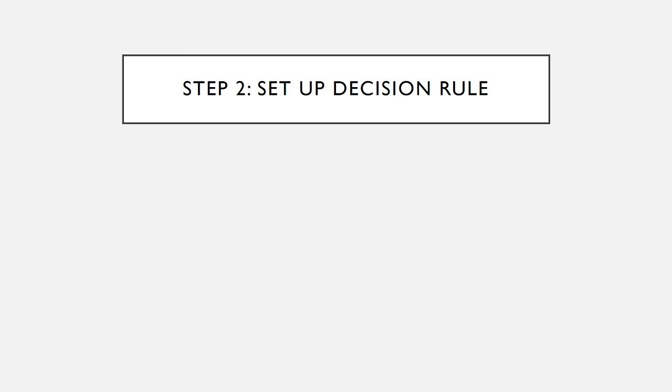Finally, on to step 2. Like I said, I'm going to spend a lot of time talking through what theoretically is happening at this step, but do keep in mind that once you go forward from this lecture, you're going to be able to basically take this step for granted. As long as you know what's happening at this step and you at least think to yourself that you've spent the time conceptualizing your decision rule, you don't need to spend any time in your analysis really doing anything with this step.